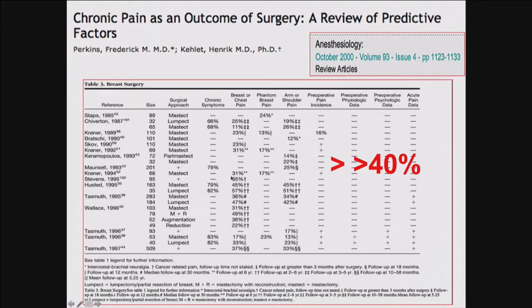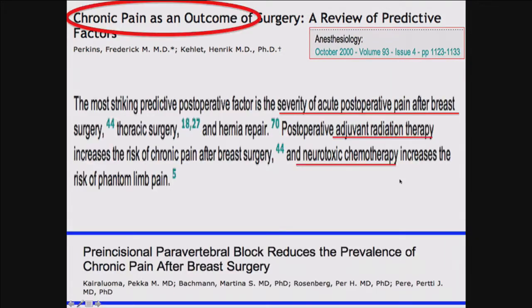And when you see all these scores, you see that in most of the cases, symptoms are present in more than 40% of the cases. And this is something that most of us are not really very aware of, because the patients leave us, these patients are going to radiotherapy, to chemotherapy. They are losing their hair, they have other problems, but the pain is the primary factor that will influence all the rest of these problems.